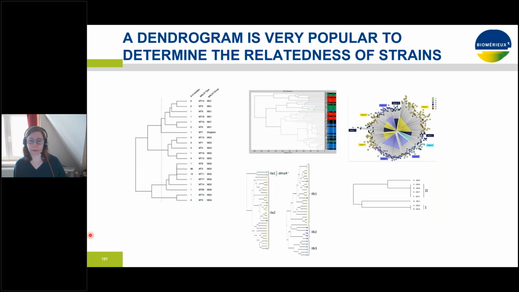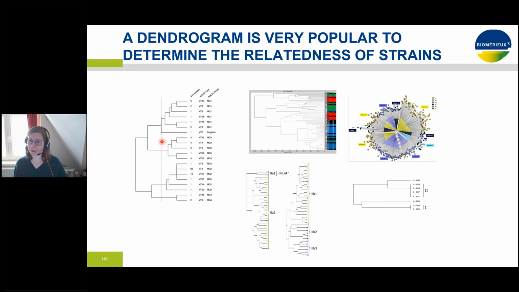Then what is very often used is just a dendrogram on the complete peak list. Luckily, a lot of the presentations here already use different methods, so I'm very glad about that. But still, in a lot of papers, you just see the dendrogram with, in a lot of cases, a more or less arbitrary cutoff based on the visual interpretation of the groups.